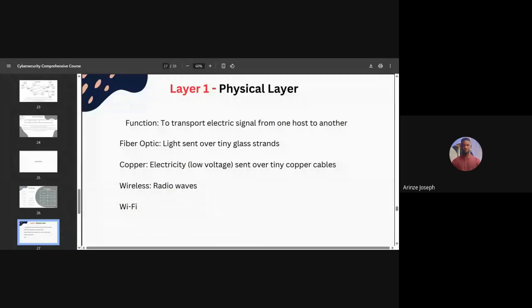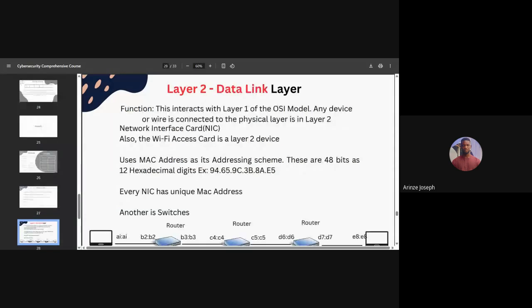So it is radio that is being sent. Those packets are being sent from your remote control to the television. So radio waves are also a part of the physical layer.